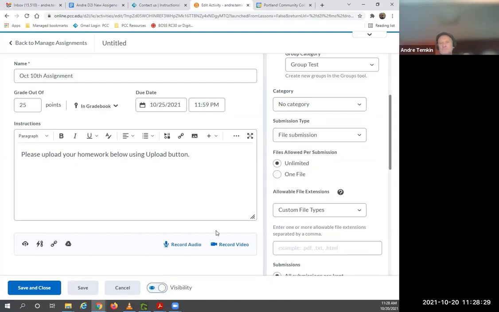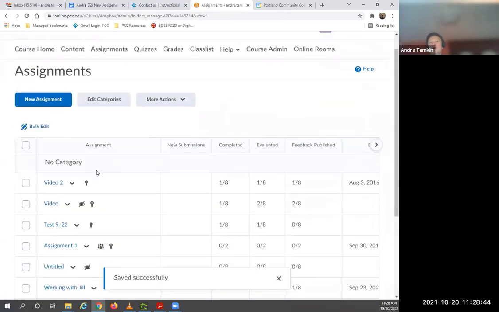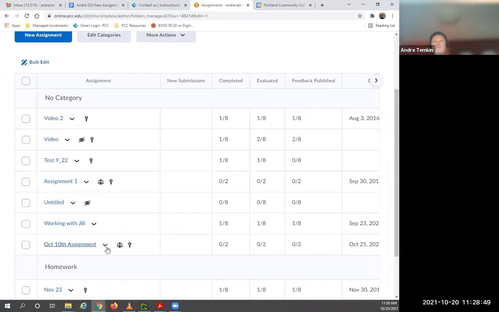And when you turn the visibility on, the open eye appears, right? So if I click on save and close, this assignment should be added to my assignment list at the very bottom of this section, under no category.